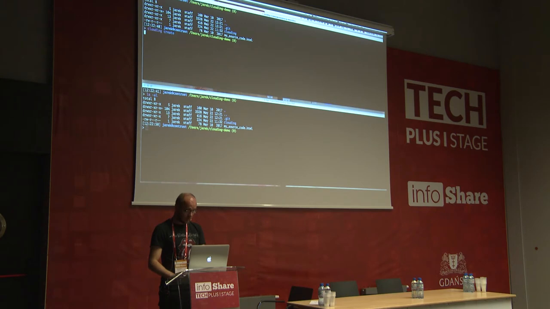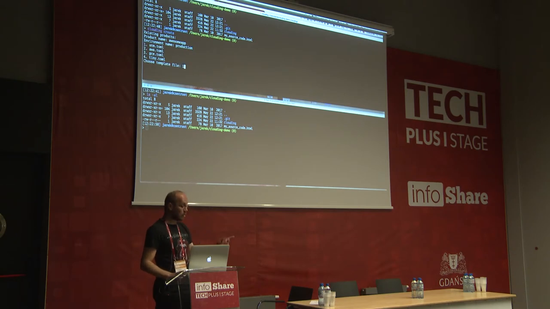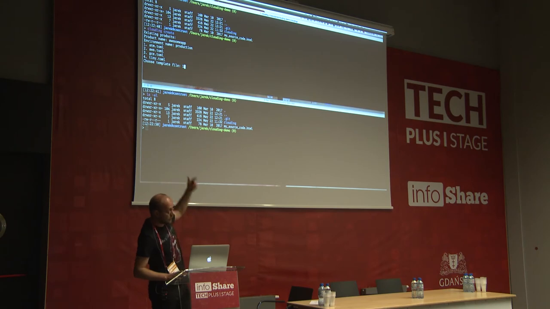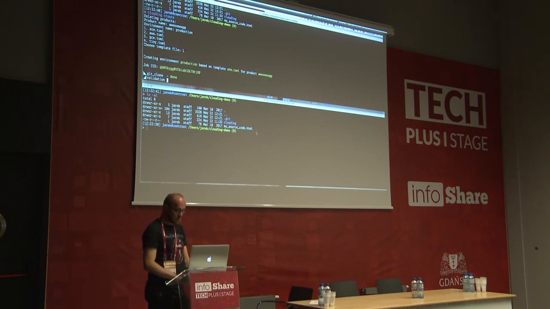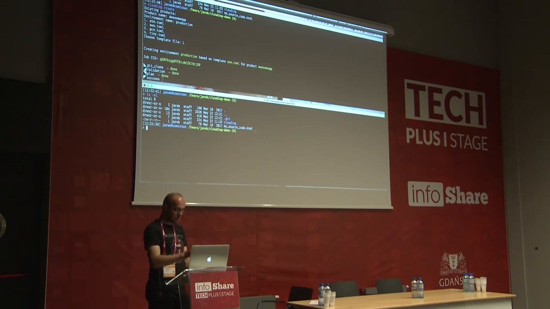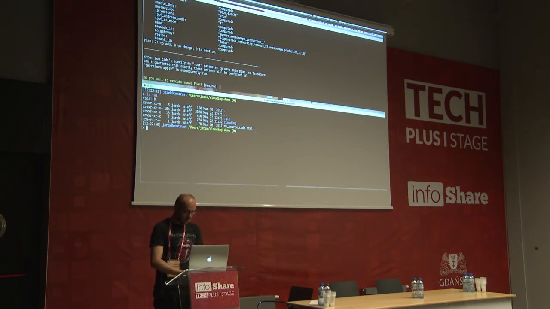And now we just actually use the client. So we do clouding create, we create our product, our environment will be, of course, production. And in the first window, we are going to use the template for ATM, for Atman. So when we hit that, stuff is going to happen. I'm going to explain in a moment what's going to happen here. I want to create the same here.